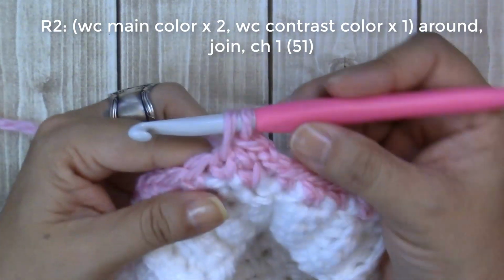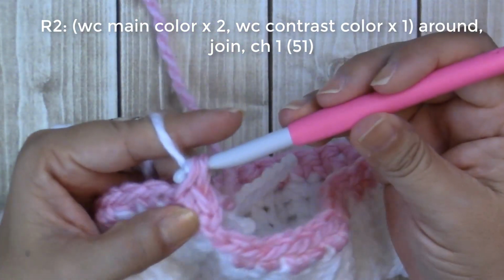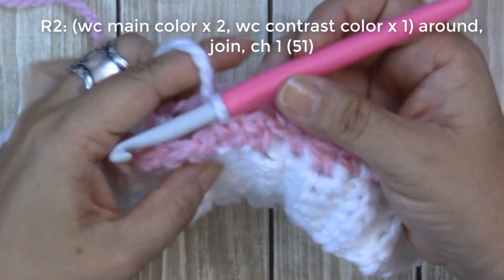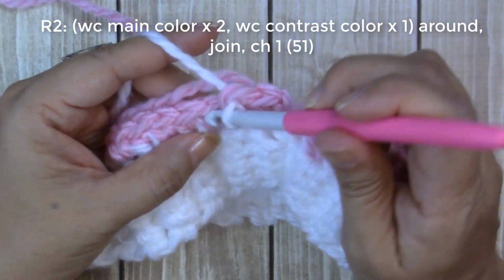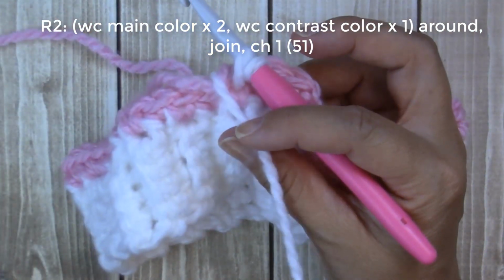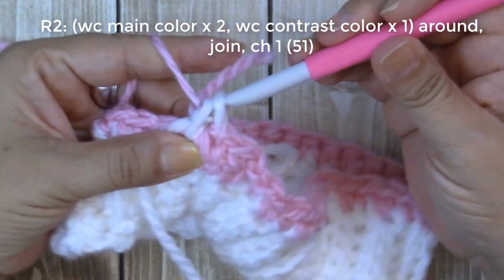just like that. Now we're going to be doing a color change, so I'm going to drop that yarn and I'm going to pick up my contrasting color, and then I'm going to finish off like that and then pull. Oh, you don't want that too loose. Okay, so that's 2. Now we want 1 in the contrasting color. Pull up, drop your contrasting color. I put my contrasting color to the front, and I keep my main color to the back so it doesn't get tangled. Okay, so yarn over and then finish that through like that.